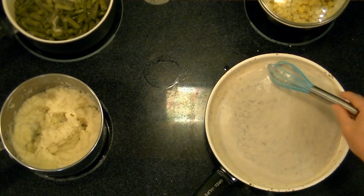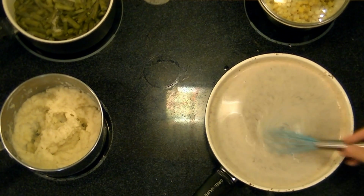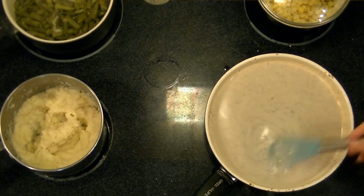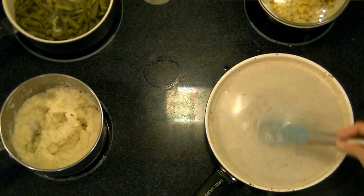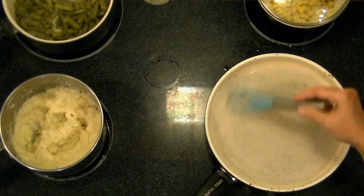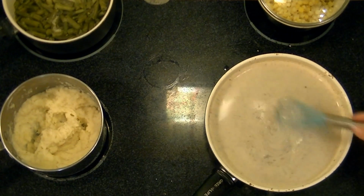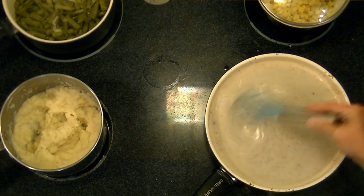If it's not getting thick enough, all you have to do is keep cooking it. And as you cook it, the liquid will evaporate and your gravy will get thicker. But you don't want to get it real thick because it thickens as it cools. That's why I added the milk. Mine was getting too thick and it wasn't even boiling yet.